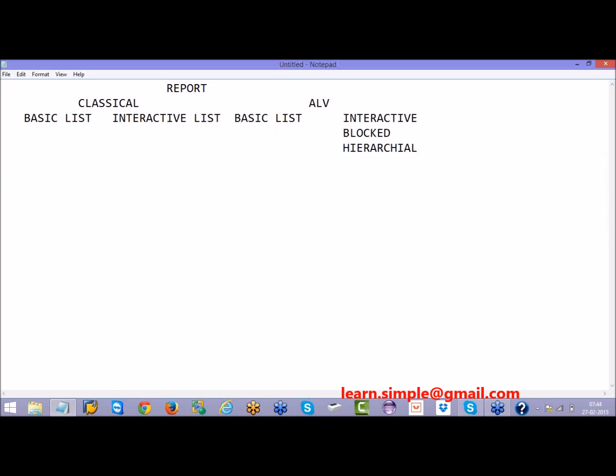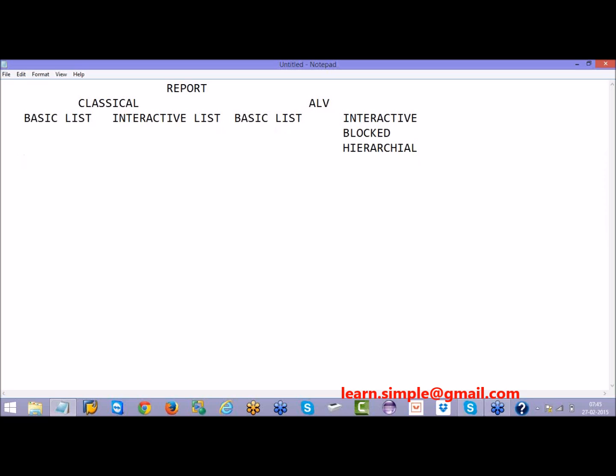So now the first point in the basic list: what I told you is the reports are also programs, but they are event driven programs. Till now we are not following any event driven approach. That means as we are required, we are writing, say for example, I want a selection screen, I'm writing a parameters or select option syntax. I need a select query, directly I'm writing a select query after the parameter declaration and so on. But for doing each and everything, there are some events. We must follow the events.